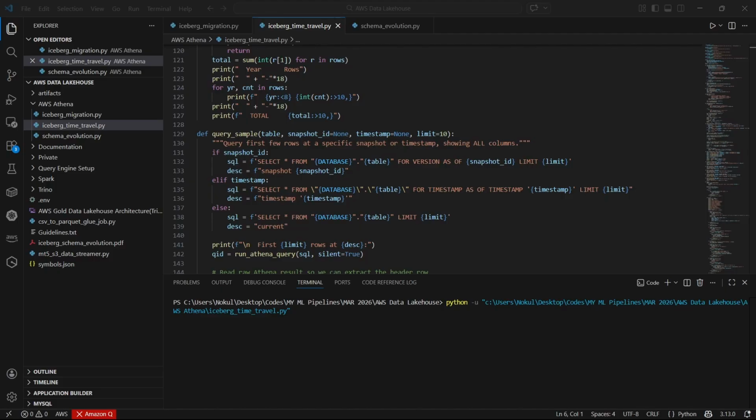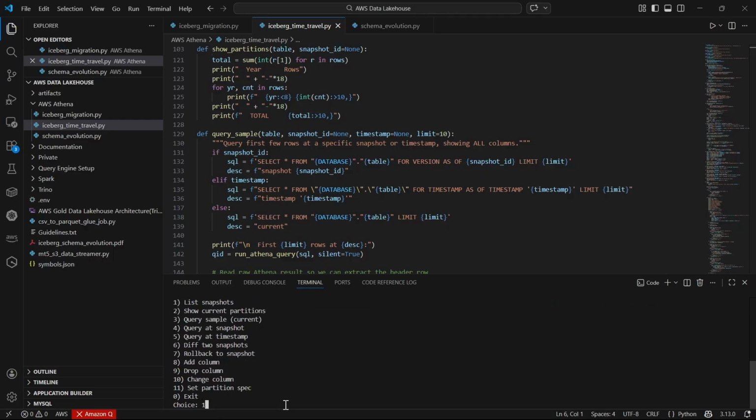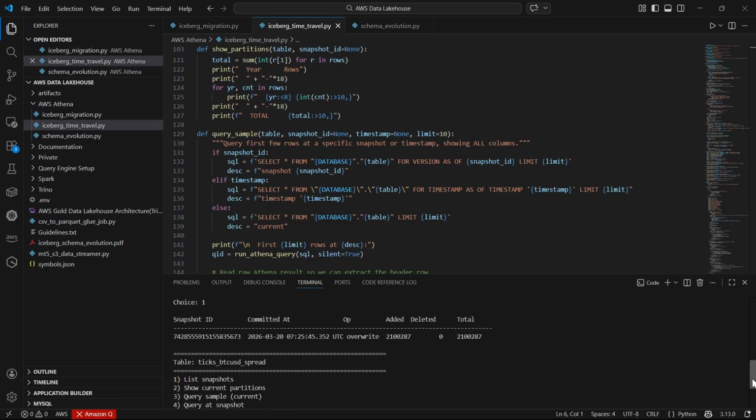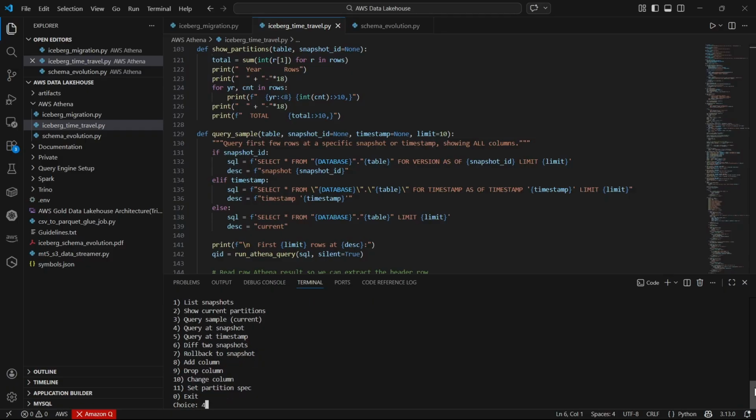Here we see all kinds of tables. We have the normal tables and the ones with the spread computed. The amount of tables will vary based on the number of symbols you have. If you have 20 symbols, you will likely have 40 tables in total if you decide to run both scripts. This script is super versatile. It literally simplifies all the basic iceberg table operations.